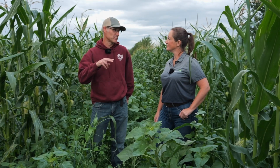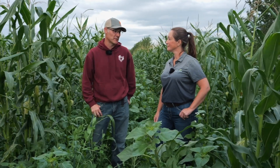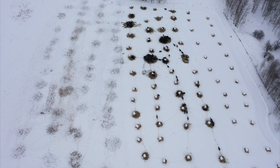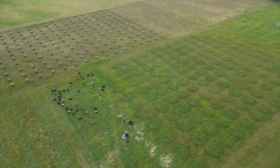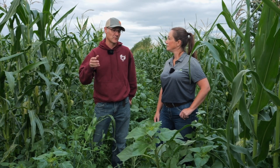Oh yeah, definitely. Two years ago was the last time we soil sampled here. In the future I'll definitely be doing a soil sample before and after, just to see what kind of return we see — if it does make a difference, if it's just biological changes. This land had been bale grazed about four years ago, so this is very low input. There was no nitrogen put up front, no fertilizer at time of planting. When the drill came through and we seeded the mix, we put down basically 35 pounds of actual N with some Foss and a little bit of Kay.